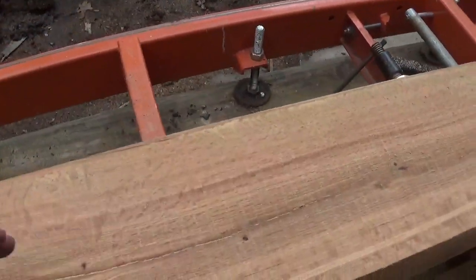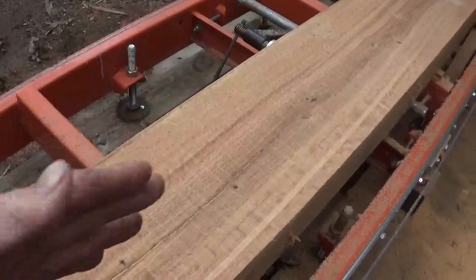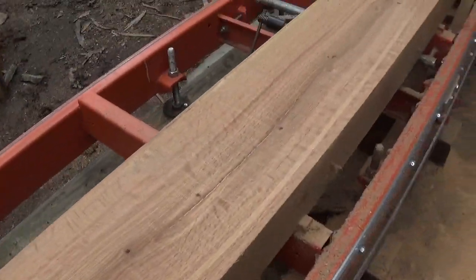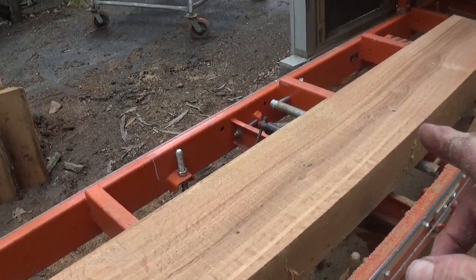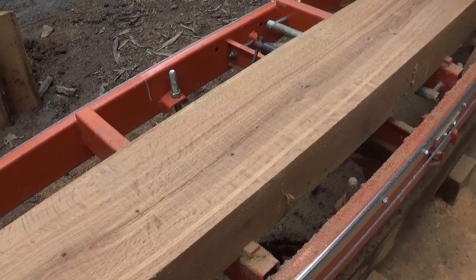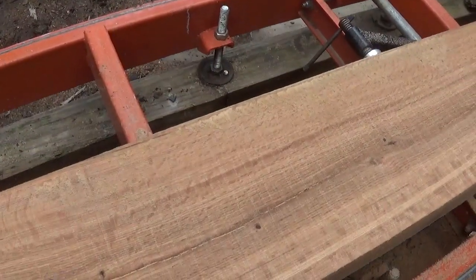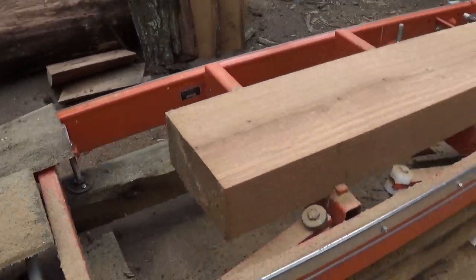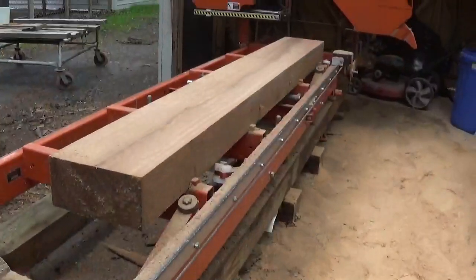Now, if I cut this board, I'm going to have this track running all the way up through here. And it is fairly straight this direction. So the next board then is going to have more of a pith in it. So what I'm going to do, and it'll give me a little more variation, I'm going to turn this thing 90 degrees, and then I'll start cutting 1x6 out of it. And with a little bit of luck, I can keep the pith in 1x6 from here on, and that'll give me more boards, 1 or 2, maybe even 3 more boards without a pith in them.